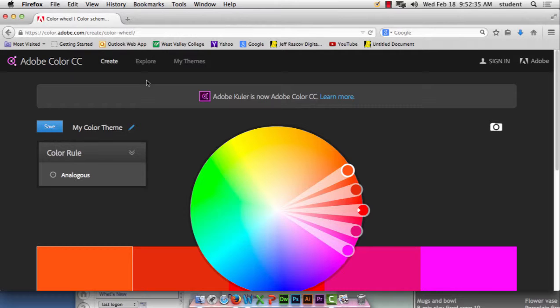In Dreamweaver, you really can't have a color box. I've been struggling to figure out an easy way to bring them in from Cooler, and I haven't really found one. In the earlier versions of Dreamweaver, they had what we call an extension. An extension is kind of like a plug-in that you add to the program to add capabilities to it. I remember it being there, but now I can't find it. So I'm not sure. I'll have to do a little more research on how to bring the colors that we choose from here into Dreamweaver.